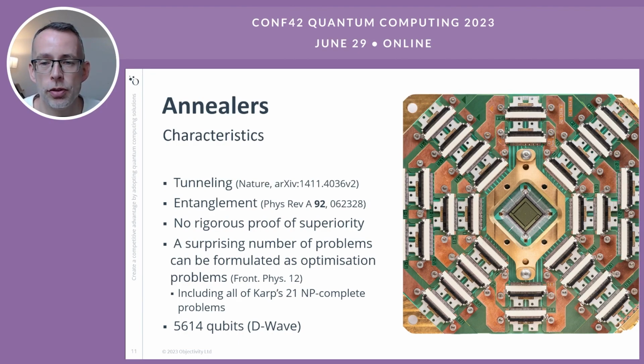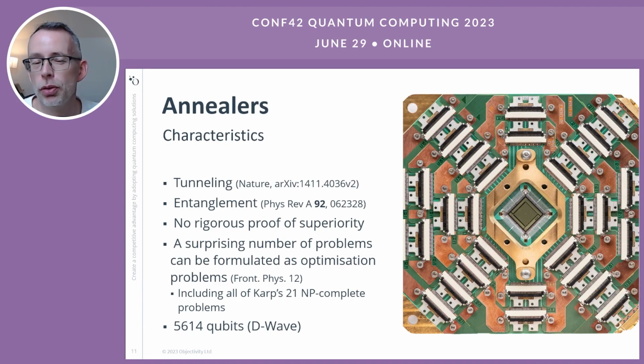And it has been demonstrated in an article called Computational Multi-Qubit Tunneling in Programmable Quantum Annealers in 2016 by Boixo et al. It has been demonstrated that tunneling actually works in that way and helps the quantum annealers perform the way they do. Entanglement actually also plays a role. There's an article I would recommend, Re-examination of the Evidence for Entanglement in Quantum Annealers by Albash et al. in 2015, published in Physical Review A. Boixo was published in Nature.